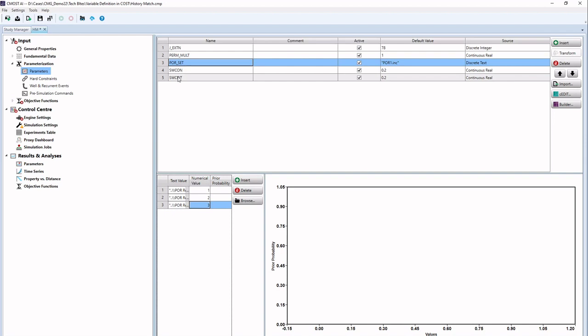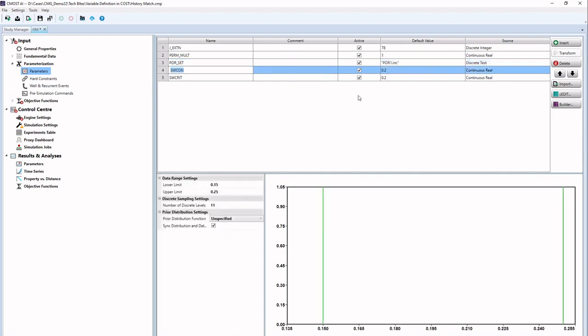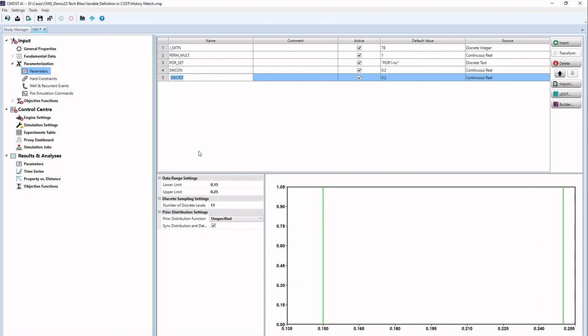To get this link, let's first set the SWCon. Let's choose a range between 0.2 and 0.30. For SWCrit, I'd like to create a link to SWCon.